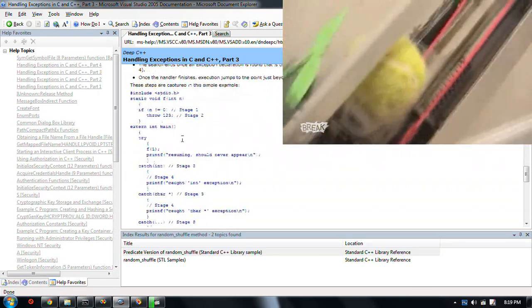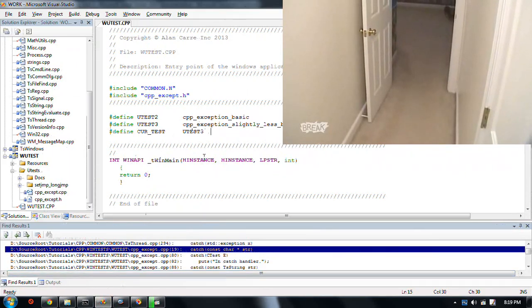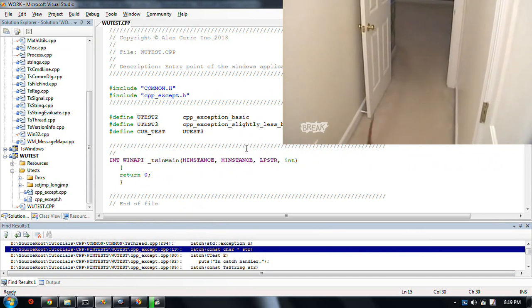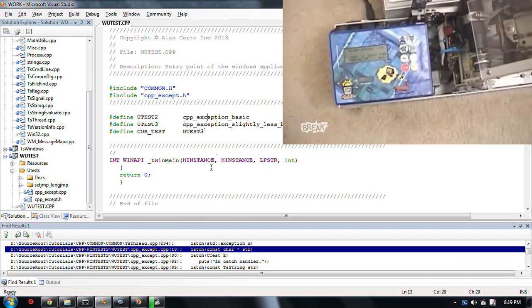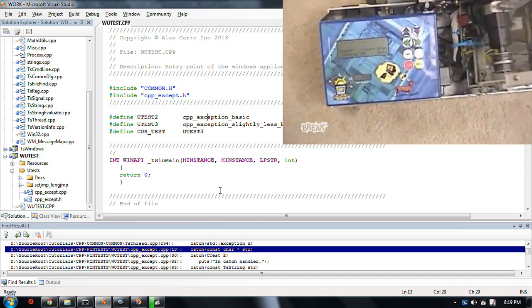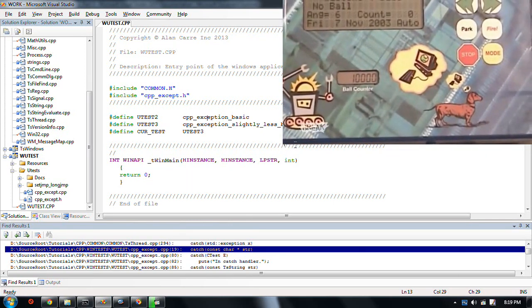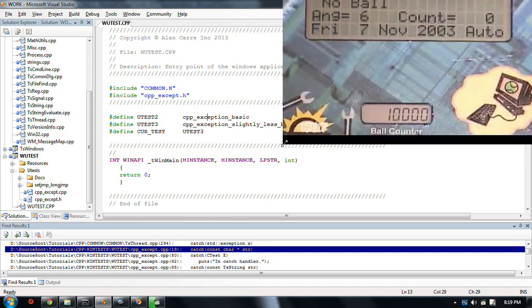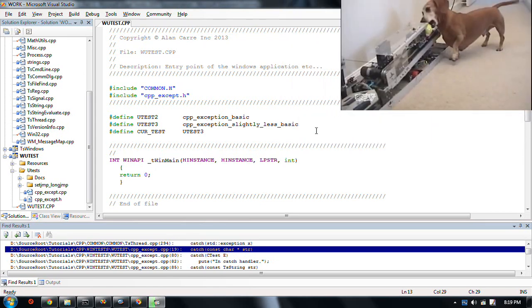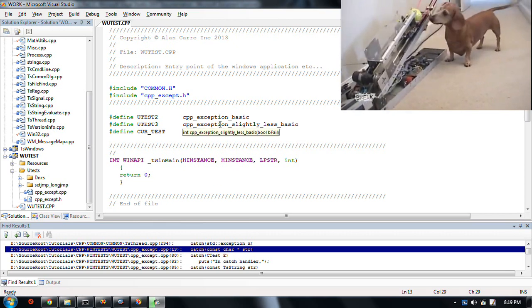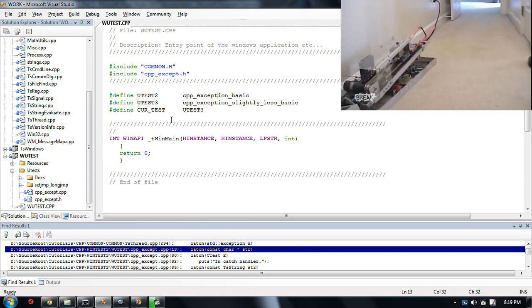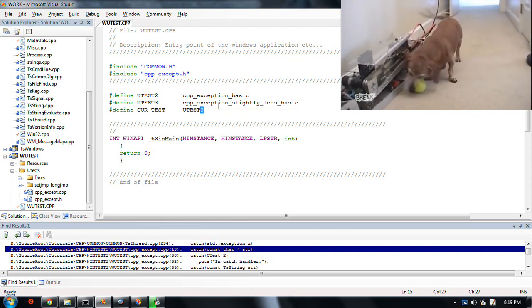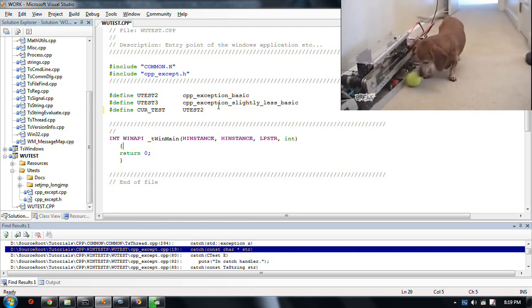Let's see now. Well, we can go to my example. I made up two examples here. The basics and the slightly less. We're going to have to make some more room here. Sorry, kids. Shrink you down a little bit. I have two unit tests lined up. Unit test 2 and 3. Now let's make 2 be our current one.